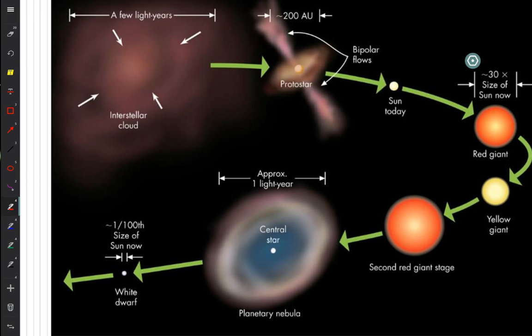But because of magnetic fields, you also end up with what they call bipolar flows. You can see in the second picture, bipolar flows. That's charged particles that are falling in, but because of the magnetic fields caused by rotating charged particles, they get ejected along one of the two magnetic axes, or rotational axes. And so that's what the bipolar flows is: material that was being pulled in, but because of magnetic fields, it got redirected and is ejected.